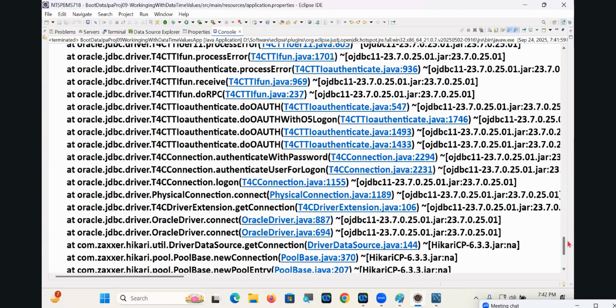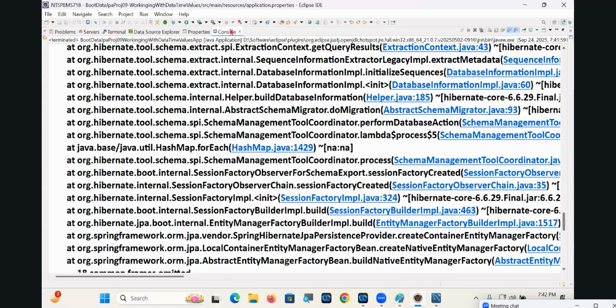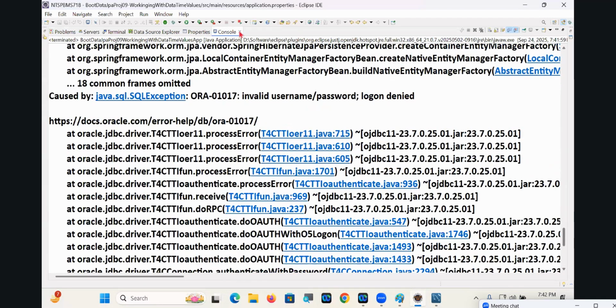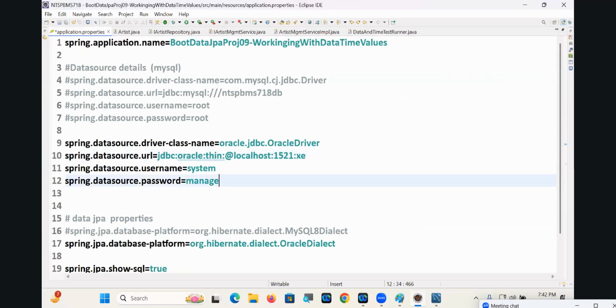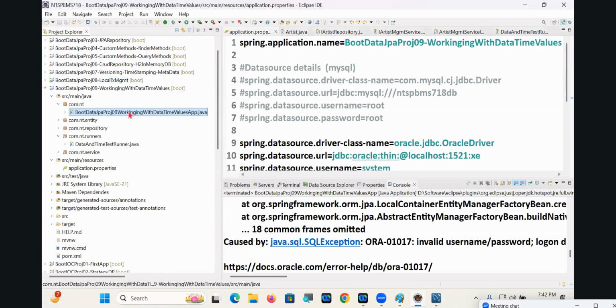Wait, let's see. Invalid username password. Okay, let me check. Yeah, system tiger. Okay. Dialect.OracleDialect. I think all are right.